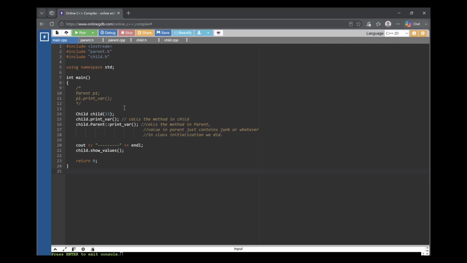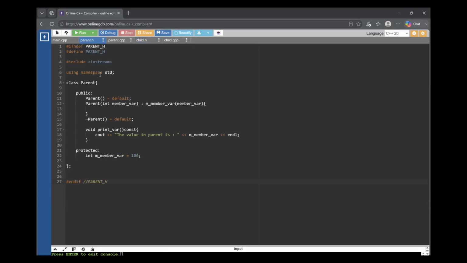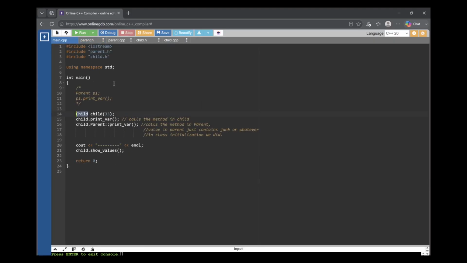Basically, we can have them print out based on whatever we're doing. One really important thing the video pointed out is that it depends on which one you call. With this one, we're using the child class, so it will prioritize the method variables in that class. Since we're using the child from child.h, it will use the method in here and ignore the one in parent. If you're using the one in parent, it will use that and ignore the one in child. So it prioritizes the class it's in, but you can still call other classes if you need to.